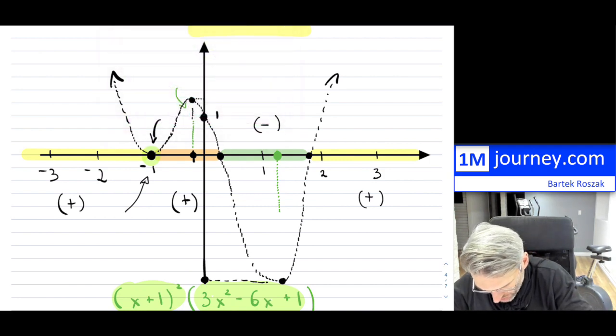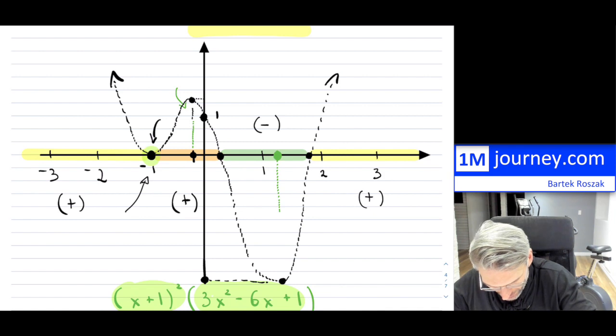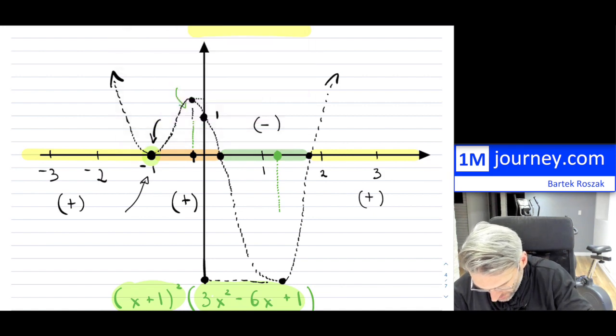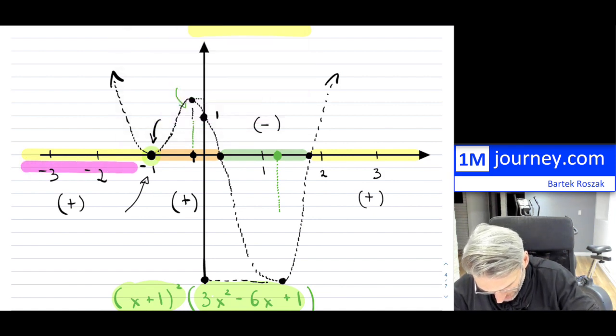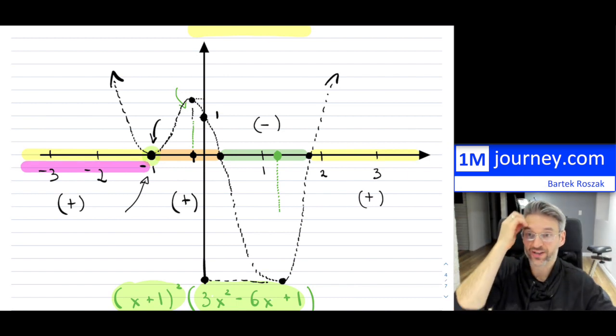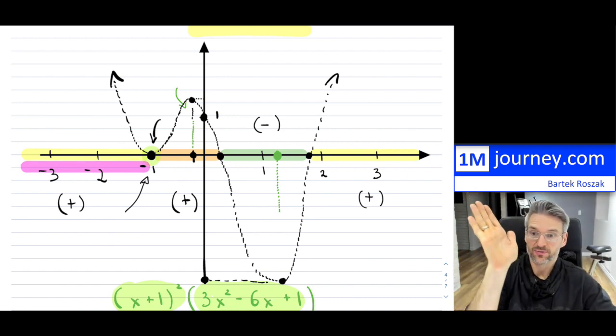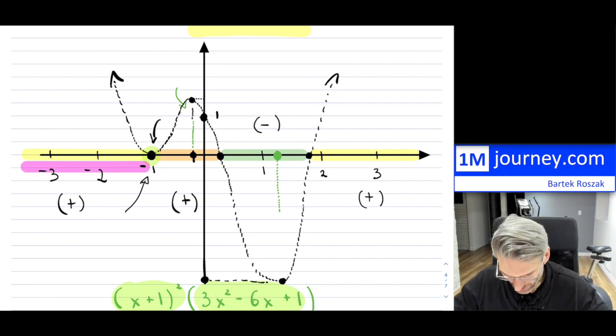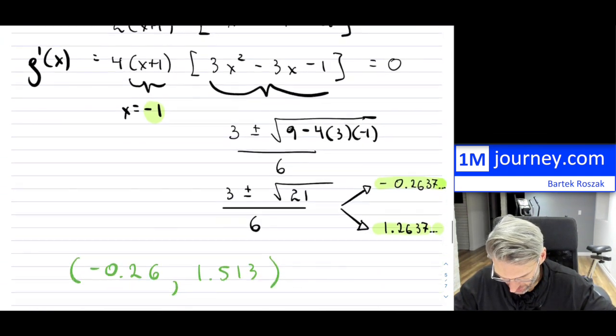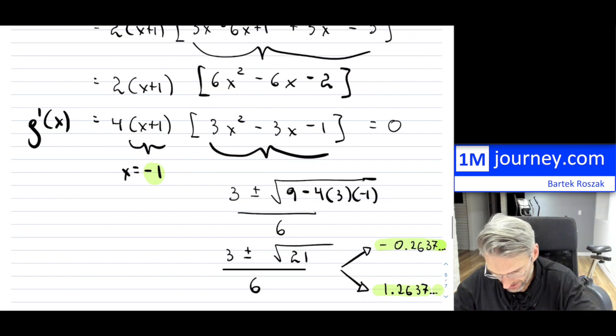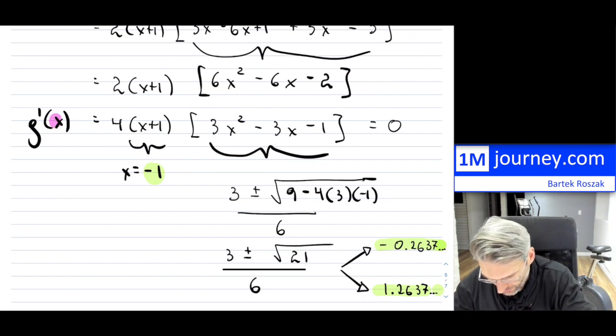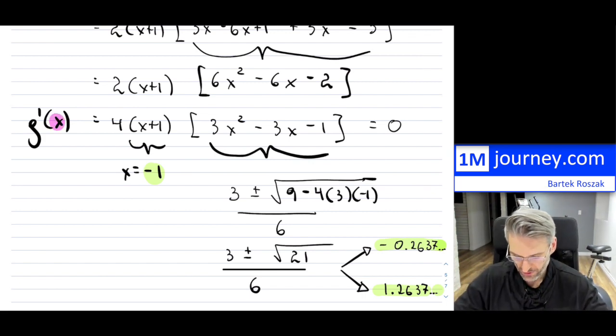So we would have to check right here. So we would have to check this area to the left. So we can check if the slope is actually negative, right? So we can check that. Substituting into our derivative, right here. If we substitute it in here, let's say we picked -2, what would we get?